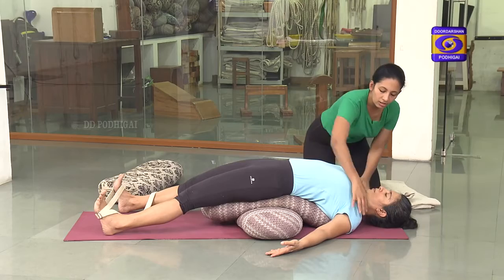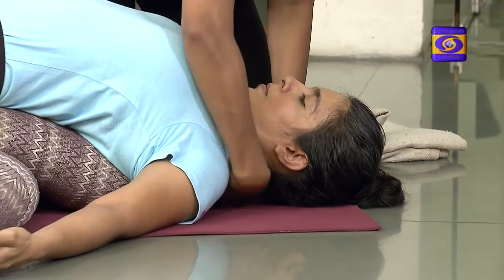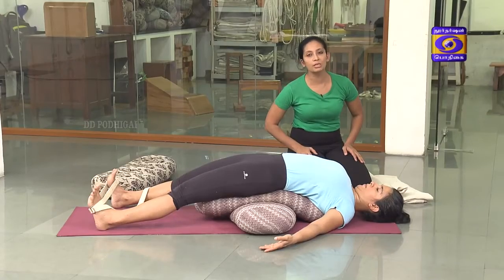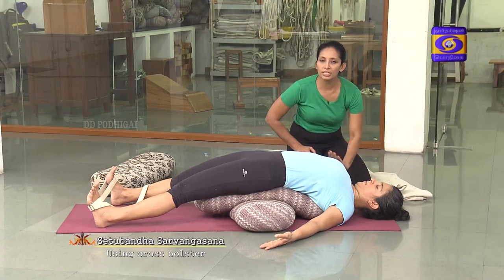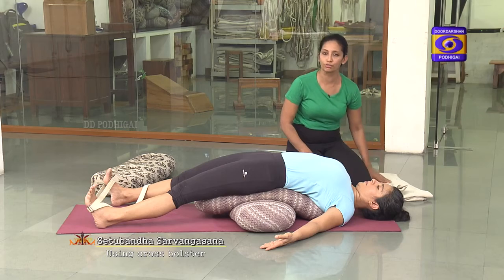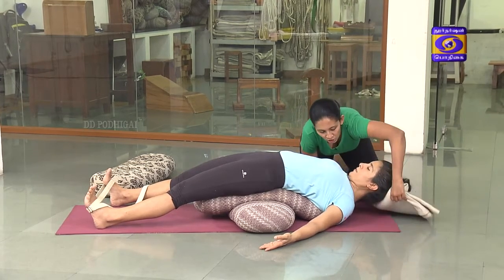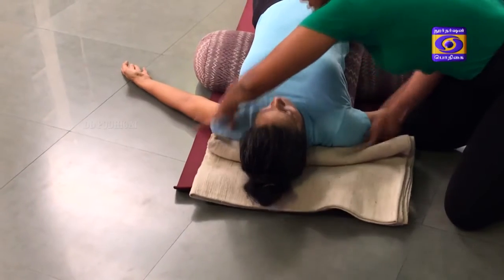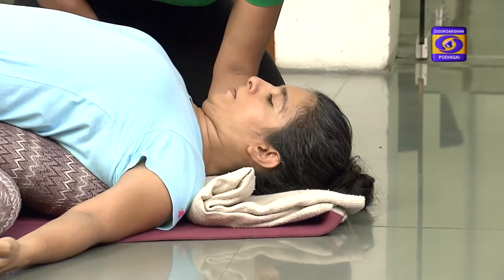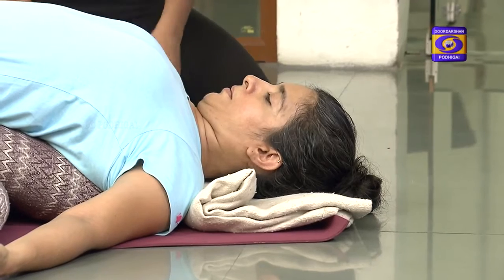As you can see here, the practitioner's shoulder is rested, head is rested, but the neck is not. The neck is still hanging. We already discussed before that the neck must be supported. In case a person doesn't have any neck problem whatsoever, this is okay to hold for a few minutes. But it's always good to support with a blanket in such a way that the blanket supports the edges of the shoulder and the neck and head, so that now there is no hanging of the neck. It is properly supported by a blanket.